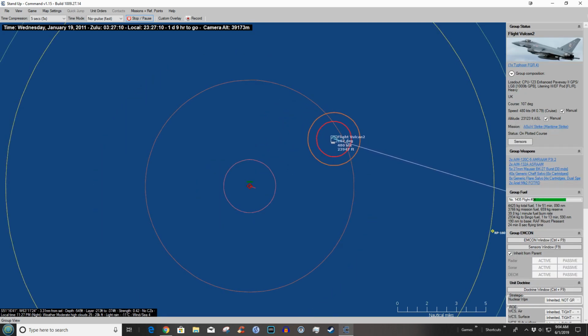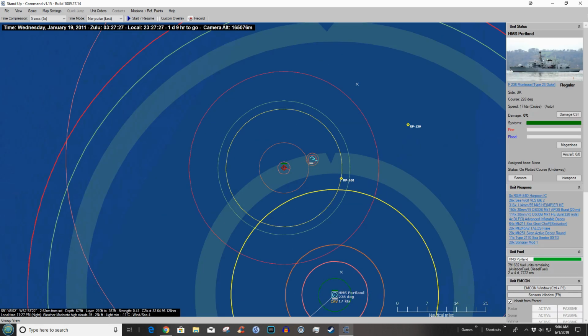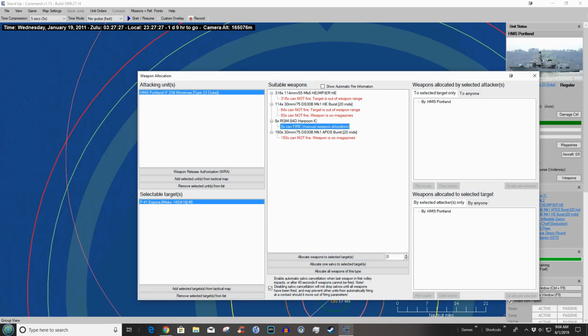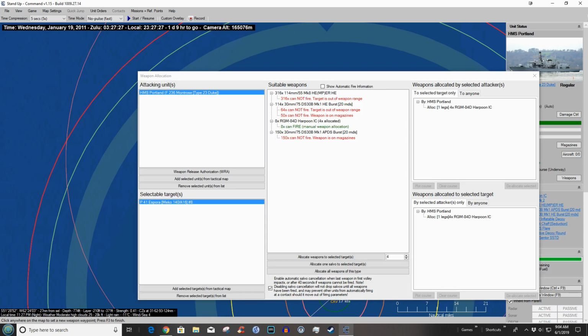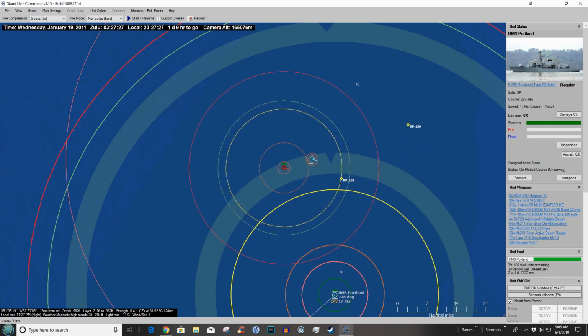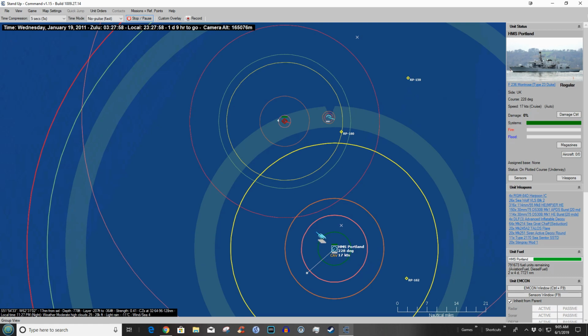Well, she's on her way home. That was unfortunate. It's time to do some payback. And let's plot a course. Offset. I think we're good. First time I've lost a Typhoon in this game. It's kind of fun. Shows how things work.